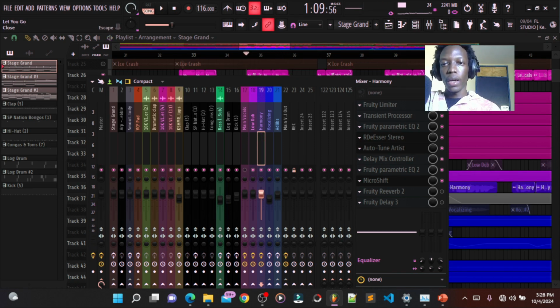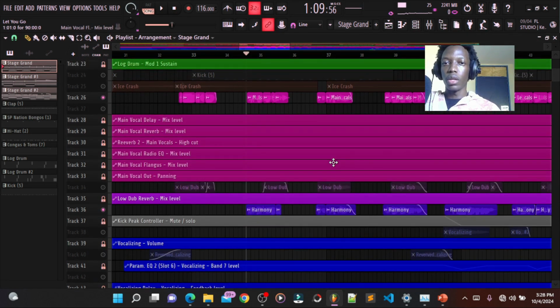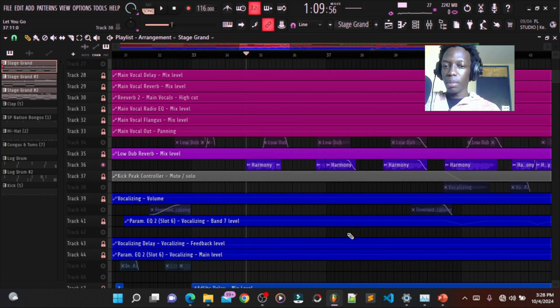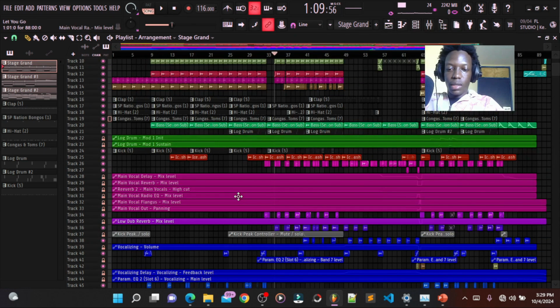And also, one cool thing that you could do when laying down harmonies is sometimes you can cut them out to let the main vocals shine a little bit. It's an interesting thing where the listener will subconsciously be expecting the harmonies to continue on the same path as the main vocal in terms of what is being said. But then sometimes you just need to mess around with your listeners' expectations, and that's basically how you make a good song.